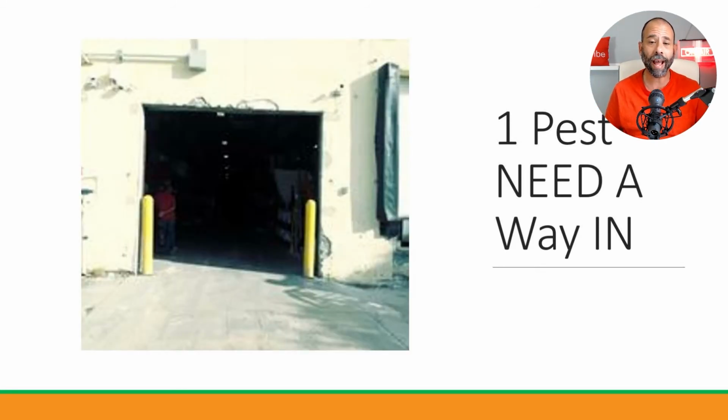Here's a warehouse that had huge rat problems. We got called. And I said, how often is this door open? He says, well, all day. And then look at the damage around that frame from the forklifts hitting it. This is a retail flooring place which had a retail showroom, and the rat problems were so big, and they were paying $65 a month for like a 10,000 square foot warehouse. Ridiculous. I said, you're going to need several thousand for us to come in, start dealing with it.